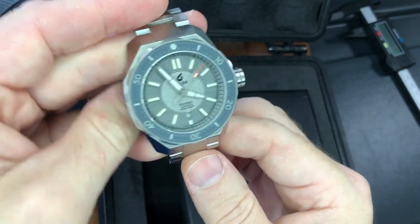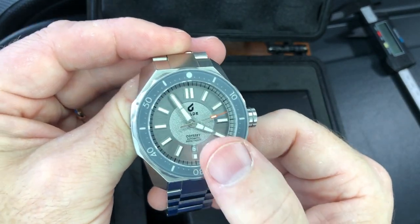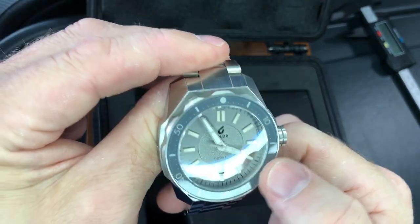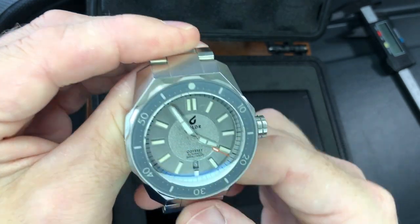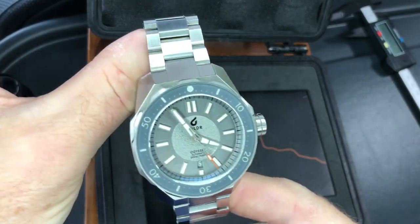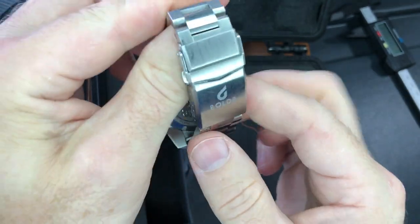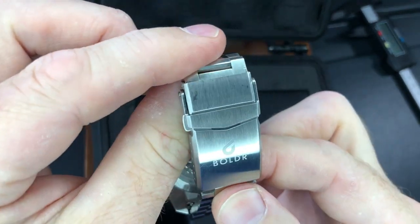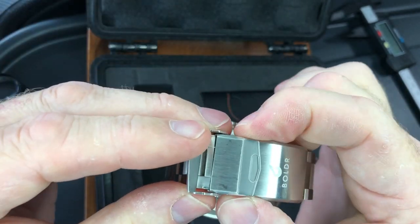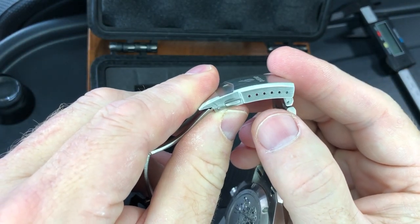Look how everything ties in. This is the Silver Wave edition. That dial, being silver with that sand silver in the middle, and then you've got this bezel insert, which is sapphire. Everything just ties right in — this is an all-silver watch. Very nice. That brushing continues throughout, it's on the sides as well. You've got the signed Boulder logo and signature on the clasp, a fold-over safety, double push button to a milled scissor, and six micro adjusts.